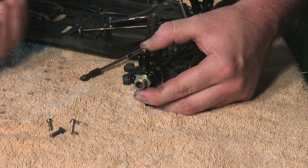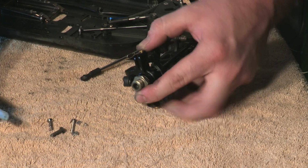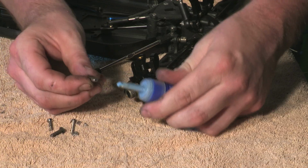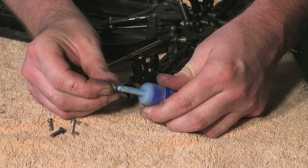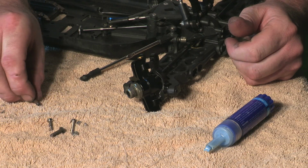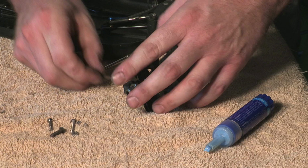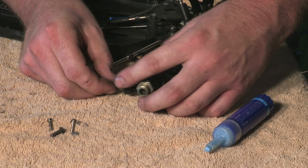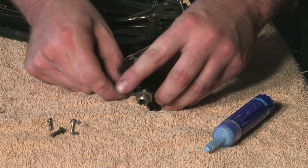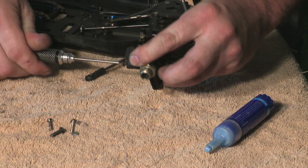Okay, and you're going to take a little bit of Loctite, little dab will do you. That's it, just a dab will do you. You're just going to dab it on there. Most of us RC racers, you just want to get a little bit on there. Dab it off. Slide her in. Take your 330 seconds. Tighten her up.